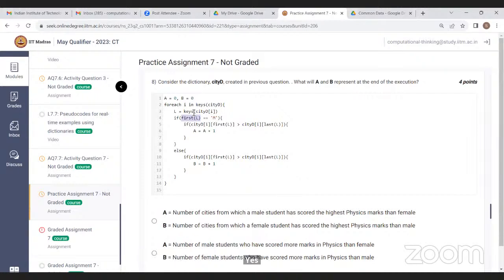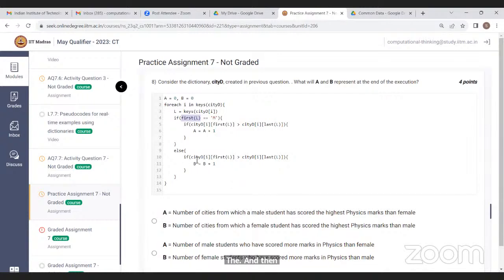Assuming that the keys are generated either M and L or L and M, depending upon each I, we are checking whether the first is M, then check if the boys have more marks than the girls. Otherwise, if the first is female, then you check whether female marks are higher than male marks, and then increment the count.